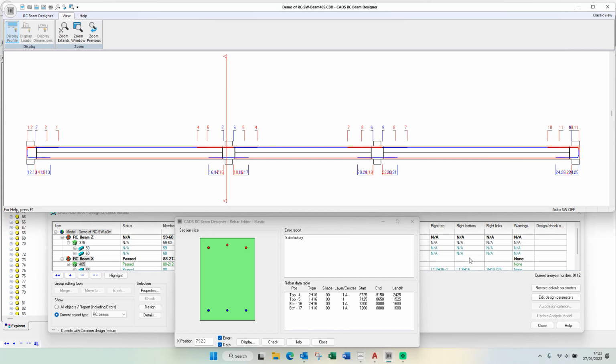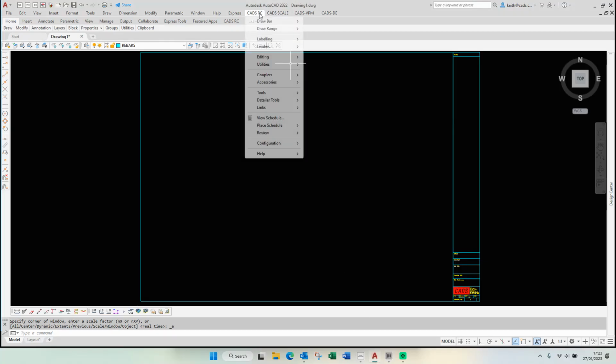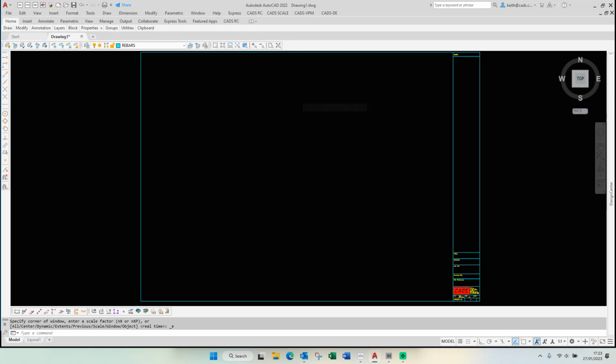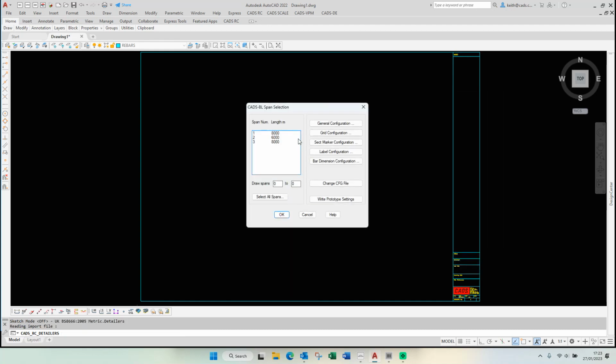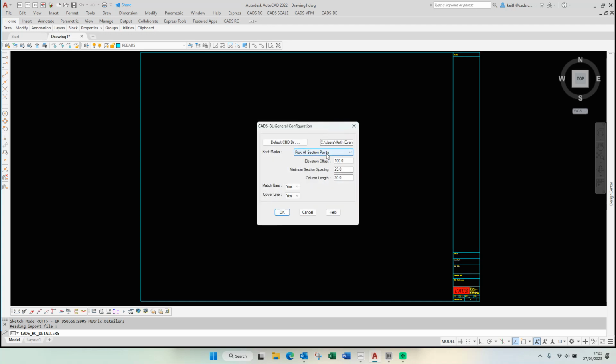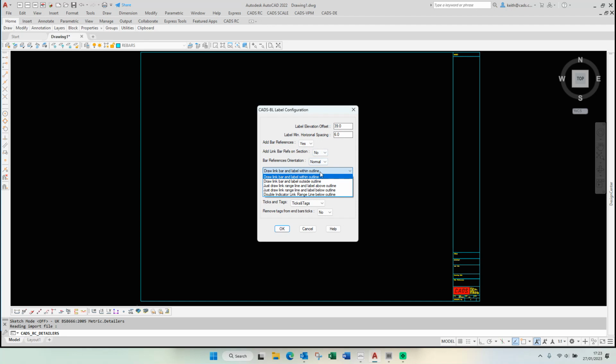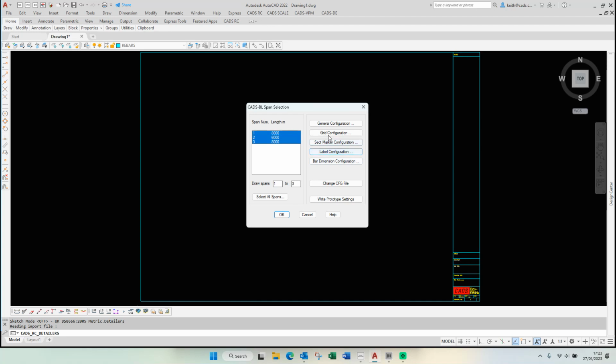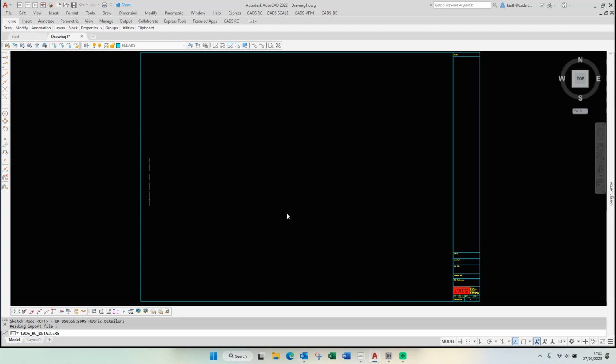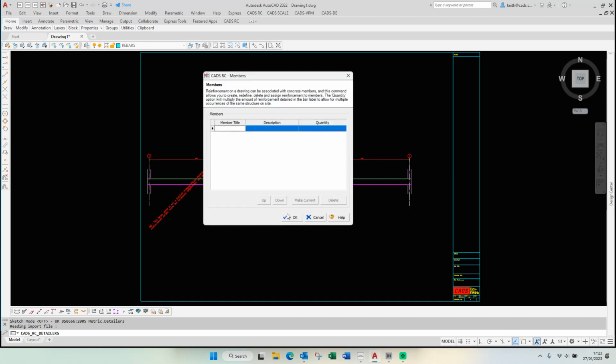And then we can go into AutoCAD. All you have to do in here with CADS RC loaded is push on the link button. So you have to have CADS RC, and you click on the link for RC Beam Designer, choose that same file. So this would be a detailer picking up a file from a design engineer. We've also put in here many of the things that many years ago with DXF and so on were frustrating. You can now choose your own pick points. You can set up, for instance, where the labels are for the ranges, in the beam, above the beam, and so on. You can choose the offsets for the label positions and the sections and everything. So you can configure the whole detail as you would like it.